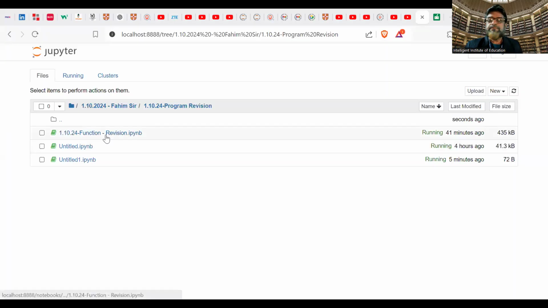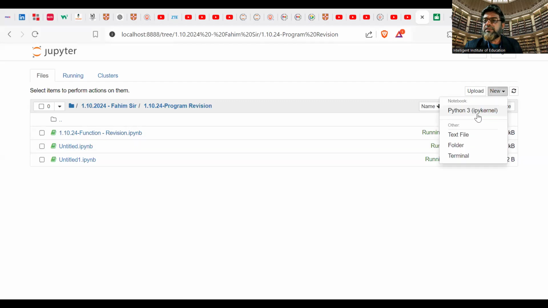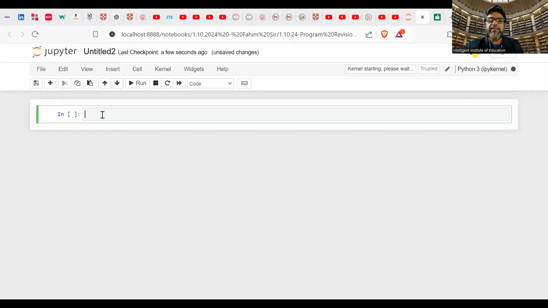Now I am going to share Jupyter Notebook with you. I am going to take one new sheet here. In this, we can do it practically.